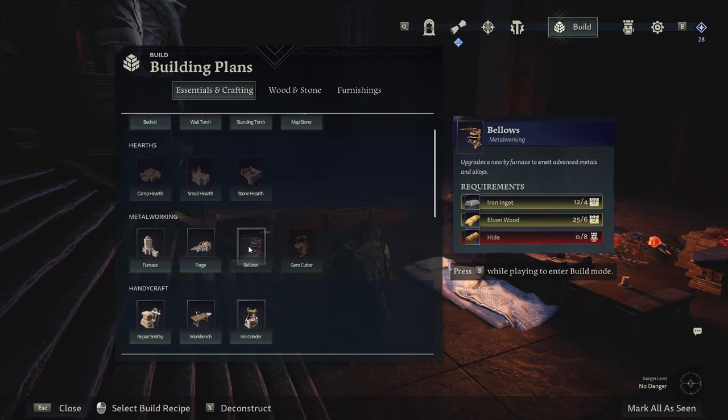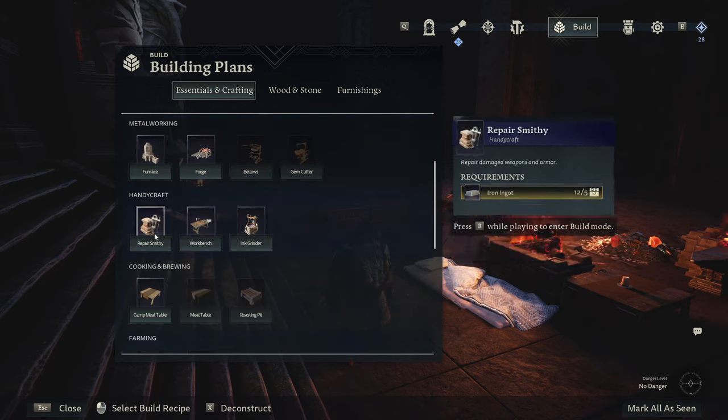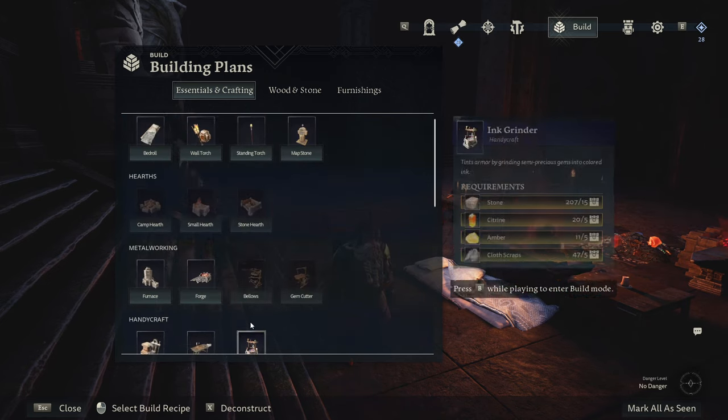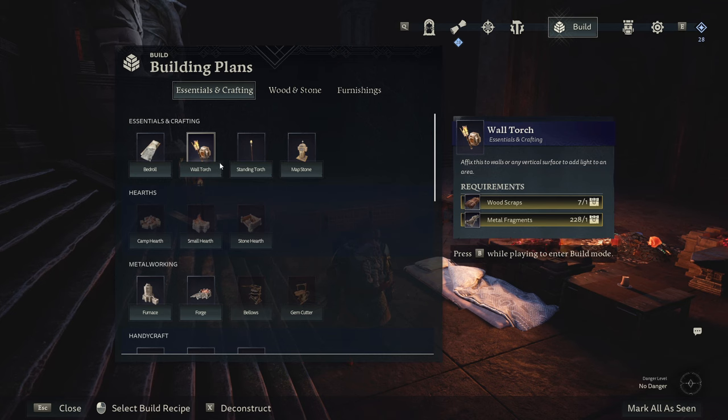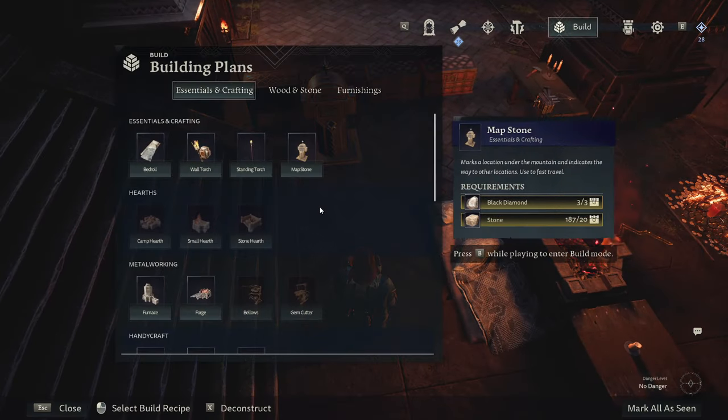We did craft the bellows for the forge, so we can start crafting the steel ingots in the furnace, and now we can craft stuff in the forge. We have the repair smithy and everything up and running. We can put a map stone down now, and stick a camp hearth and just run around with some wood scraps and stone, but we haven't got that many wood scraps, to be honest, so we need to grab some of that. So I am going to stick a little map stone down here because we do have enough.